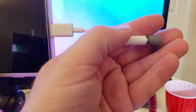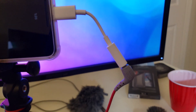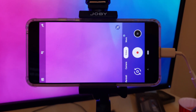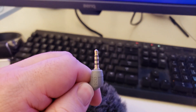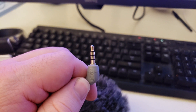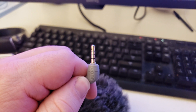The way you plug in the external microphone is you use the headphone dongle that comes with your Pixel phone, plug it directly into the USB-C port, and then on the other end you plug in your microphone. The only microphones that have been working for me are the ones with the three lines at the bottom of the plug — ones with two lines just don't work. If you're going to try this, I'd recommend getting a microphone with three lines at the bottom.